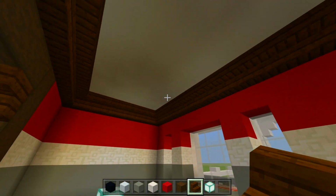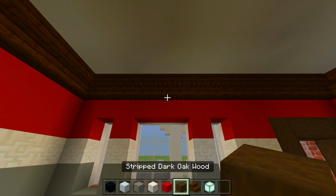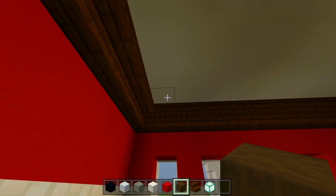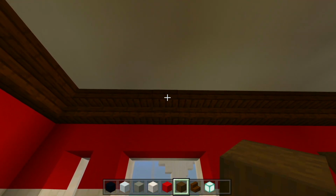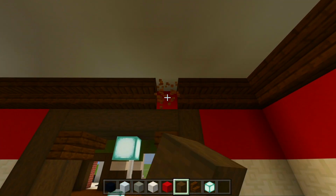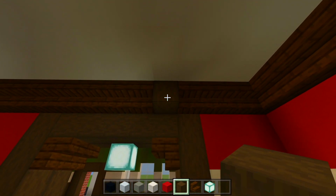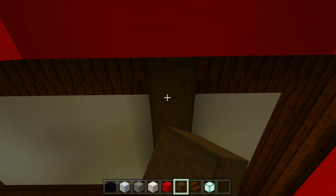Now let's add the little bit of extra detail we're going to have in the ceiling, so make sure you have the stripped dark oak wood. We just want to make sure to leave 3 spaces of white concrete on each side, so we're going to be lined up with this 4th block. You could delete that stair, line up at the other side, delete that stair, and just bring the stripped dark oak wood from one side to the other so it looks like a beam in the ceiling.